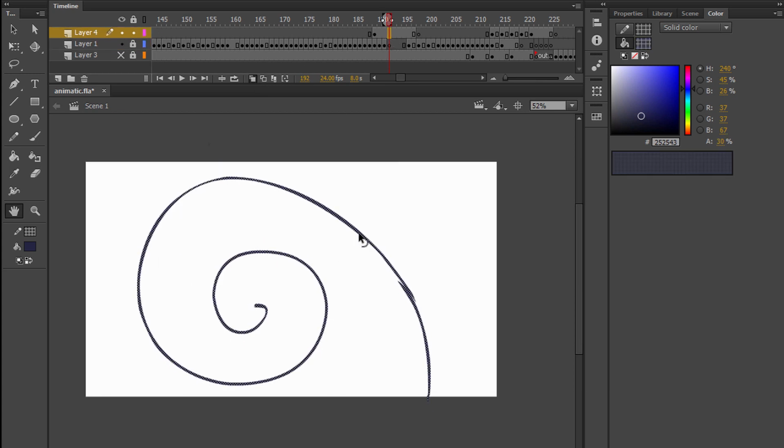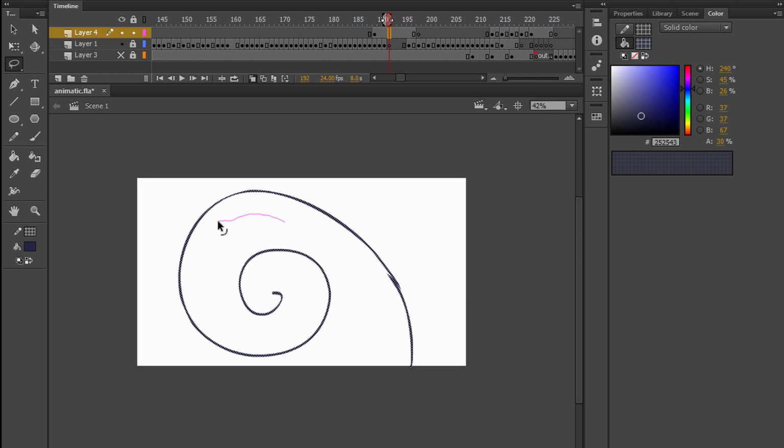I'm going to modify this spiral because I think it's going to be a little bit different.